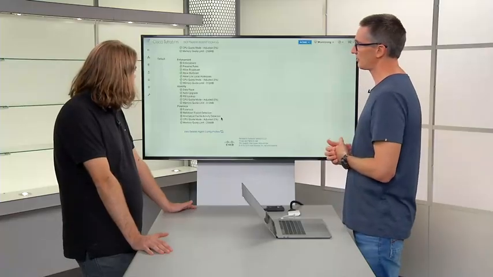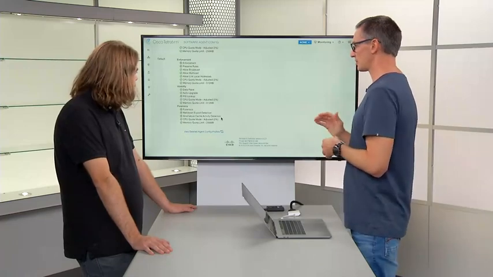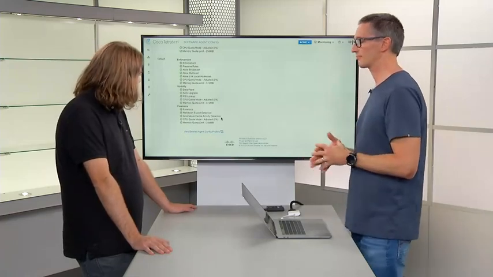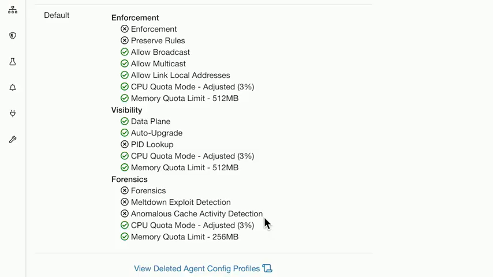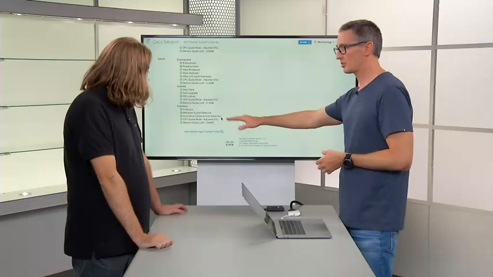Sounds good. So that really covers enforcement, awesome. Which then brings us to forensics. 2 out of 3. Let's go. So this is another capability that is also disabled by default. Now, we'll cover forensics in more detail in the forensics module and give a lot more understanding about the different features and characteristics of that. But this is something that actually has options associated to it.